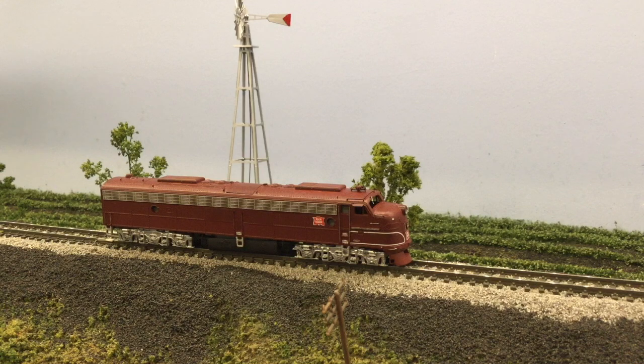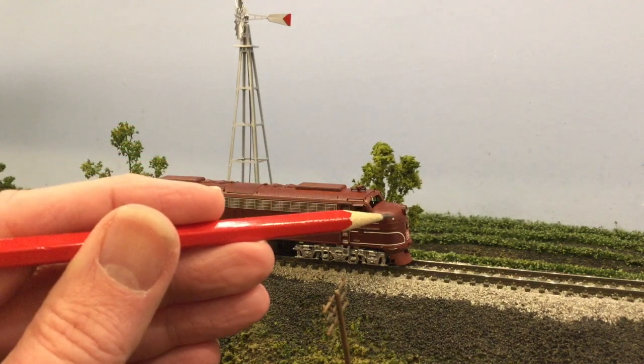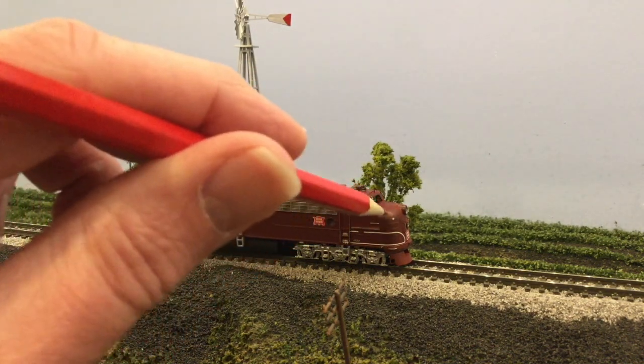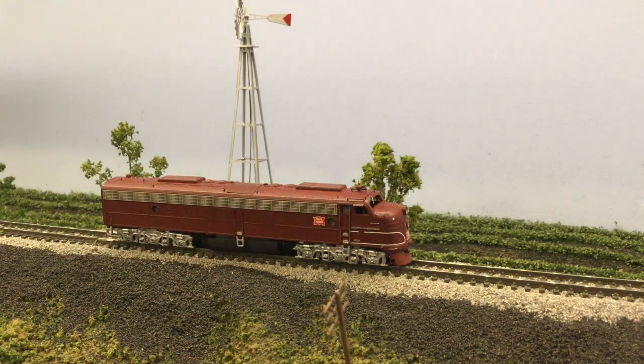And then just a little added touch. I didn't light these, but even the little marker lights, just that little dot there. And of course, now having the decals, I'll be able to put the number board decals in and then also number it. And so how did I get to this step? Well, stay tuned and the photos that you will see will show you how I got there.